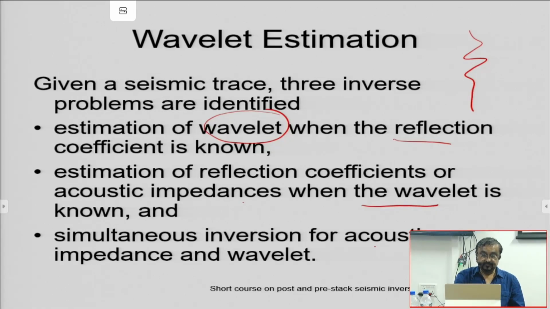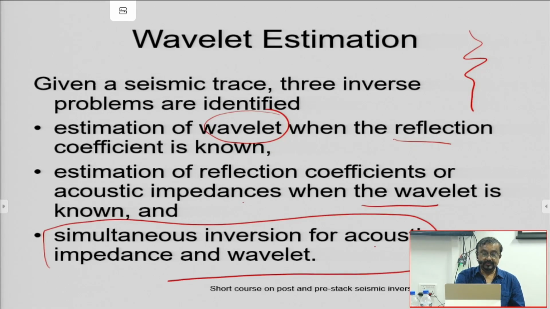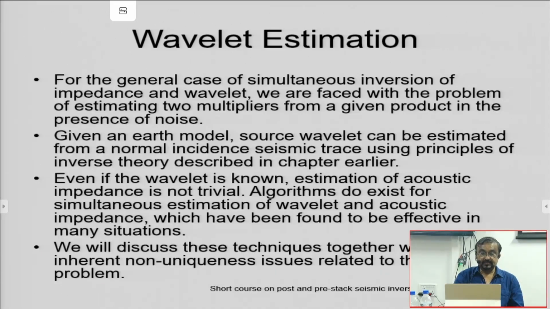Now this is a very ill-posed problem, because if you change the wavelet, you can also change the acoustic impedance and you can match your data. Okay. Though there are some methods for doing this, we really prefer to first estimate the wavelet when we have known reflectivity, and then once we have the wavelet, I apply it on the whole 3-dimensional volume to compute reflectivity or acoustic impedance. So wavelet estimation. There are many different ways we can do that.